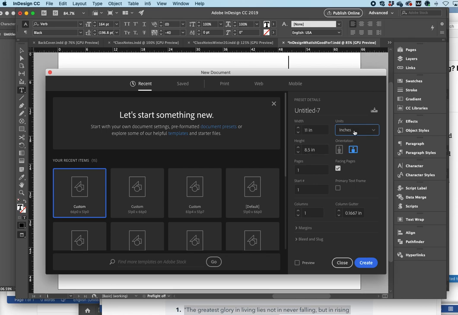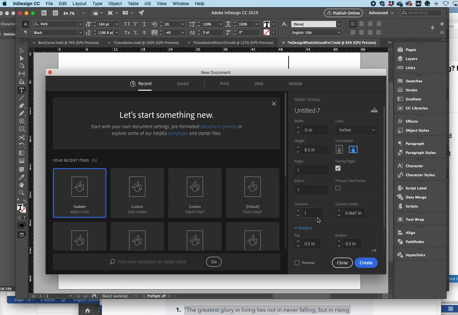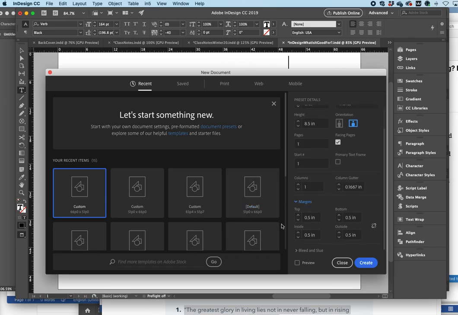But if we switch this to inches, we could see this is a standard 11.5 by 8.5 document. I can give it an orientation of vertical or horizontal, just like all of the other programs. But what's different about InDesign is I can also give it that structure that I showed you. And I'm just going to do this. You don't have to this time. I'm just going to give it a 3-column structure. Oh, it's going to be horizontal, so maybe I'll give it a 4-column structure.